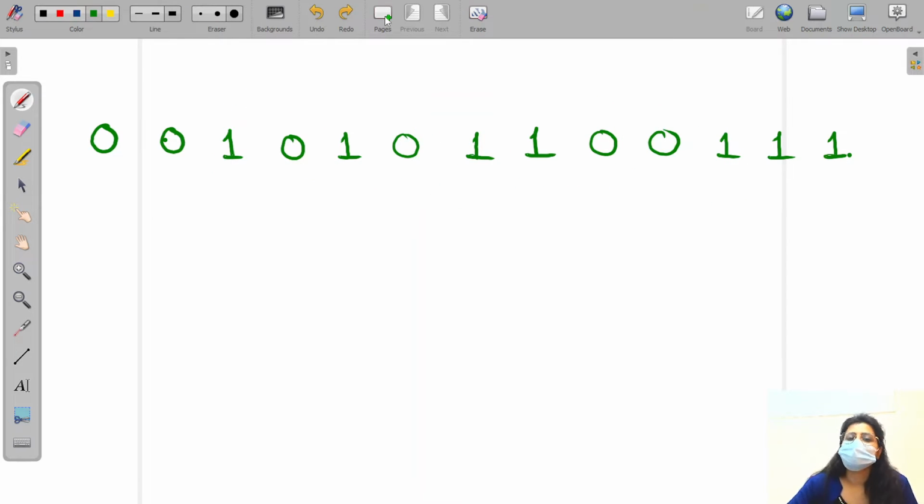Our first and foremost step is that we'll find the sum. How can you find the sum, and what is the benefit of finding it?